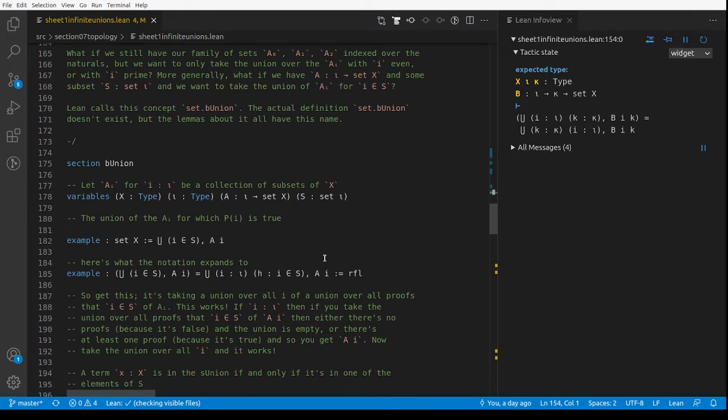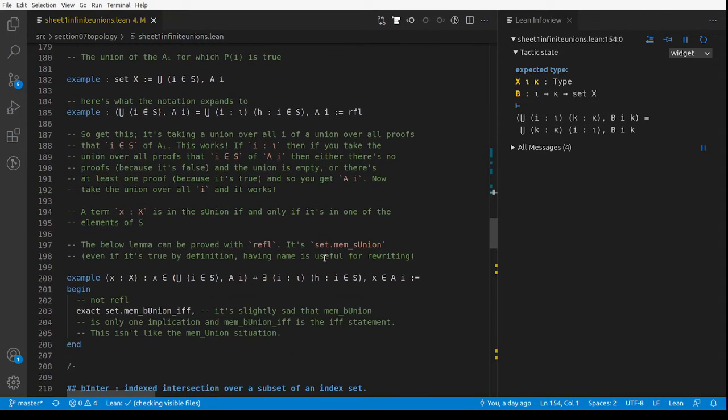And now bounded unions. I kind of rather regret doing these in some sense, because I've realised now that somehow this is the union for i in S of Ai, and somehow this union for i in S means the union over all i such that i is in S. So it's a union over i, and then it's a union over proofs that i is in S. So if you're brave, you can use set.mem union, but because this is somehow a special case, the union over i with the property that i is in S, they made this bounded union lemma here.